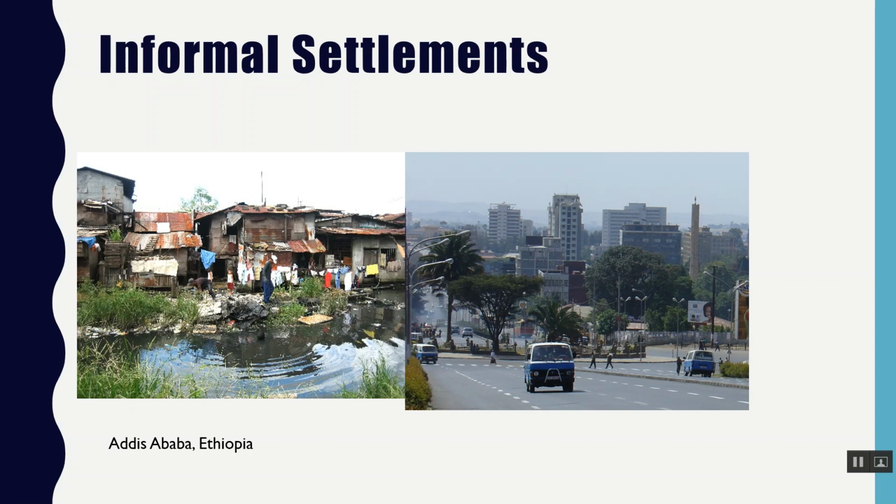But you get these informal settlements. So this is Addis Ababa in Ethiopia, which is a city that I visited now almost 10 years ago. But Addis is a modern city. You can see here on the right, this is Addis, but this is also Addis. So these informal settlements or slums that take place on the outside of the city, on its periphery, sometimes have some electricity, often do not have plumbing. So we see this in lots of cities around the world.